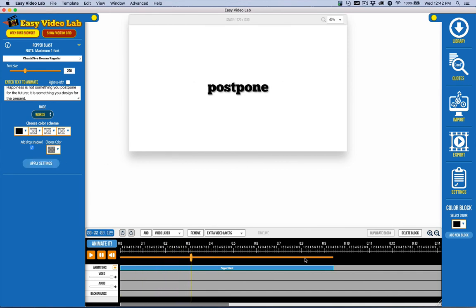Right now, it's a little over 9 seconds. Let's say that I needed it to last 12 seconds. I can hover over either the right or left hand side, just hover there for a second, and then I can drag and expand that out. That's going to take that animation and make it play a little slower so that it'll last 12 seconds instead of only 9 seconds. I could do the opposite if I needed it to be shorter, say 7 seconds, and I get something like that.